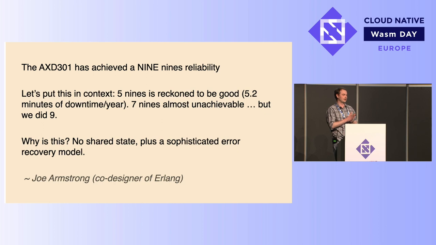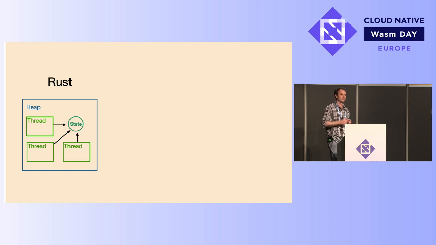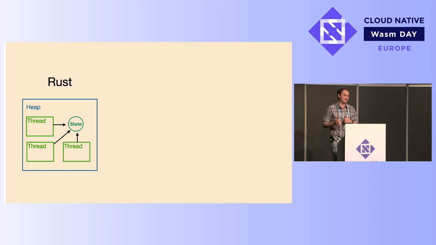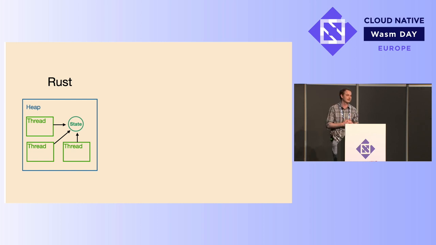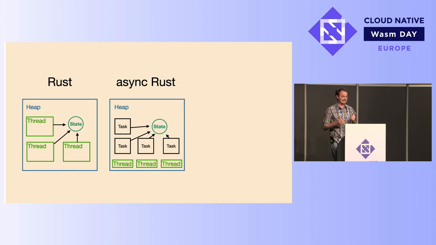With Lunatic, we are trying to bring this approach to all programming languages using WebAssembly. To show how we do it, take Rust as an example. Rust applications usually share a whole memory space — all threads access one shared state. This means if one of them misbehaves and corrupts the state, it's corrupted for everybody else. If you shut off one thread and restart it, that doesn't really help because the thread respawns inside the same memory space. This is also true for async tasks in async Rust — all tasks run in one memory space and can reference the same memory locations, so we never have the guarantee that a restart will produce a truly fresh state.